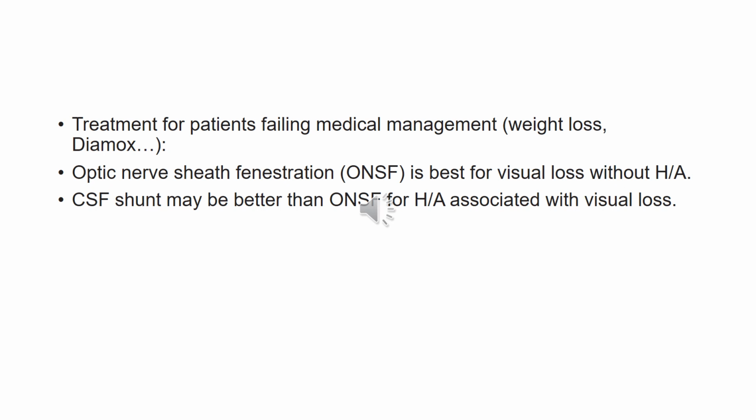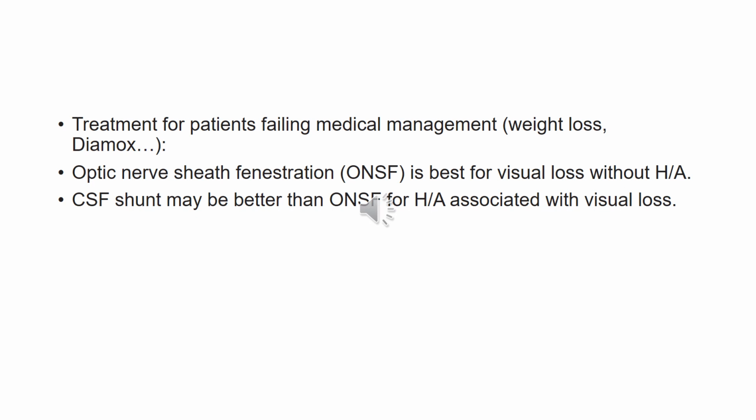Now, how do you diagnose patients with benign intracranial hypertension? As we said before, you do an MRI of the brain with and without contrast. Add to that an MR venography to rule out sinus thrombosis, and if all of these MRIs are normal, do a lumbar puncture for the patient and measure what is called the opening pressure. If this is high with the presence of papilledema, this is how you diagnose patients with benign intracranial hypertension.